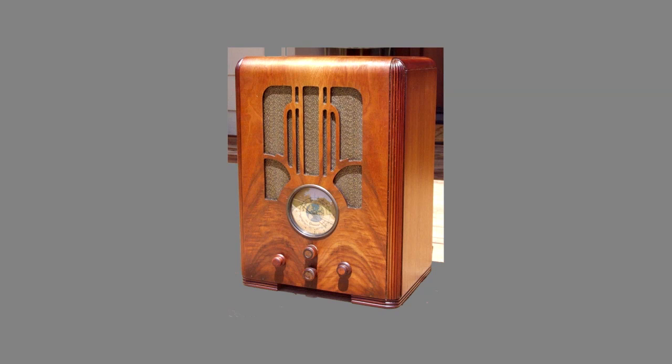But I go back to a time when I was a kid. My dad gave me, matter of fact, I was lucky enough to find this out at the flea market. That's a Grundig. That's the exact radio I had when I was a kid. And it has wooden knobs on it. That's the one I told you I had taken out and set by the bed and all that kind of thing. Well, this is what shortwave radio used to be all about. And they claimed this was back when they said shortwave was in its heyday.